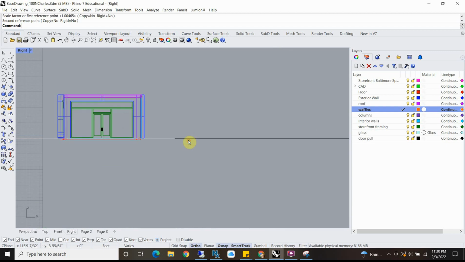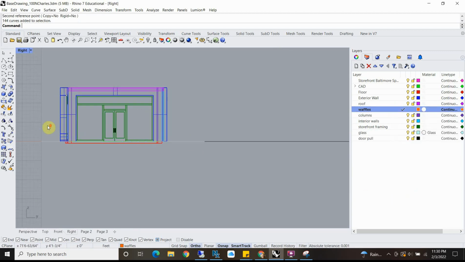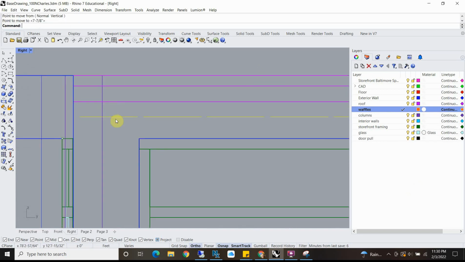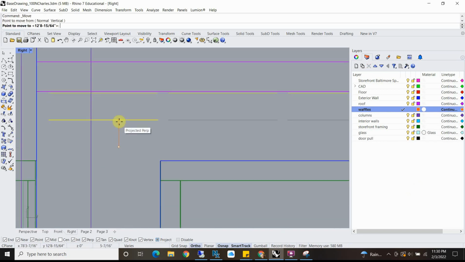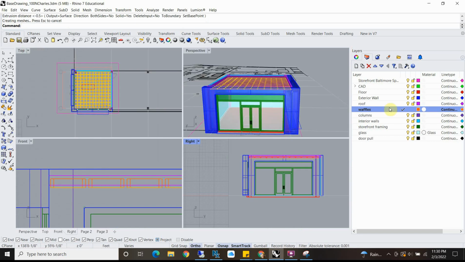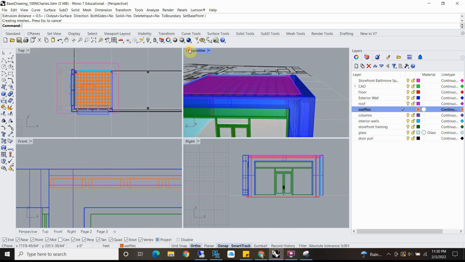So in my right view, make sure these are still selected, select objects. Okay, I'm going to move these up close to my waffle. And then I'm going to extrude them. And I'm going to extrude them to about there. Okay. Now I'm going to cut them out of my waffle.